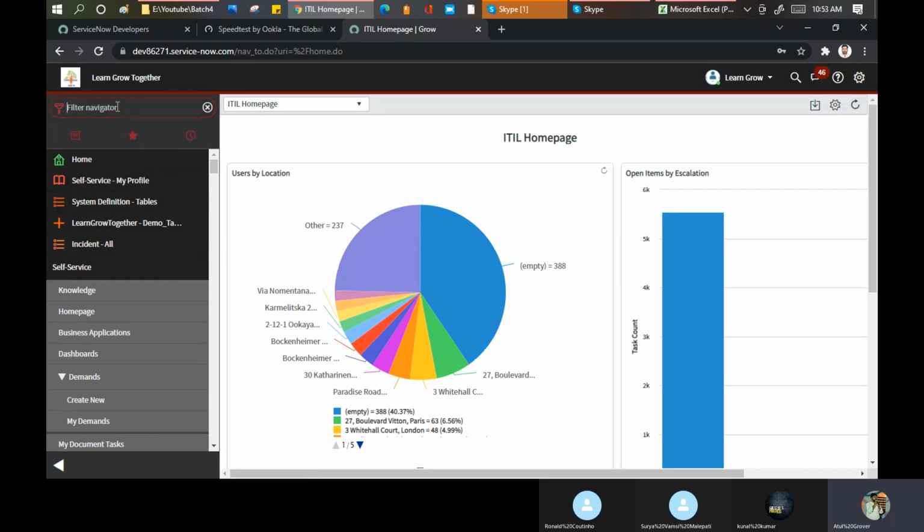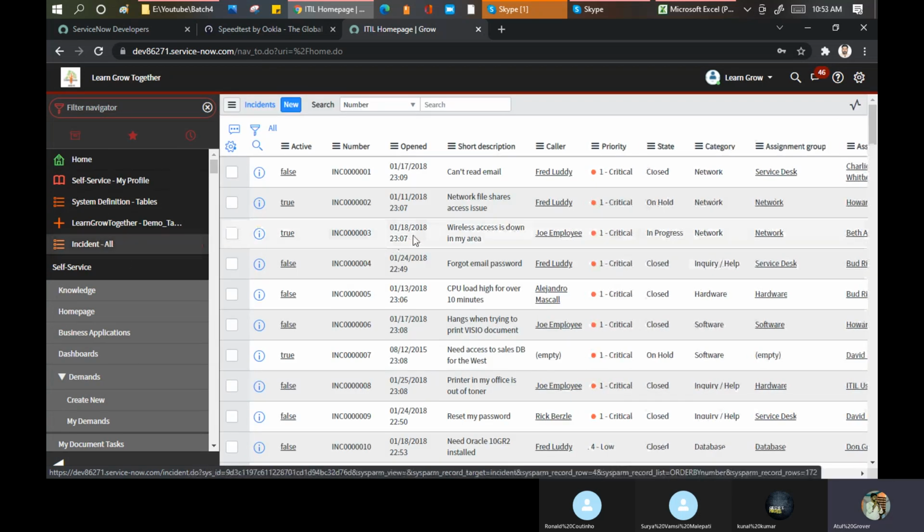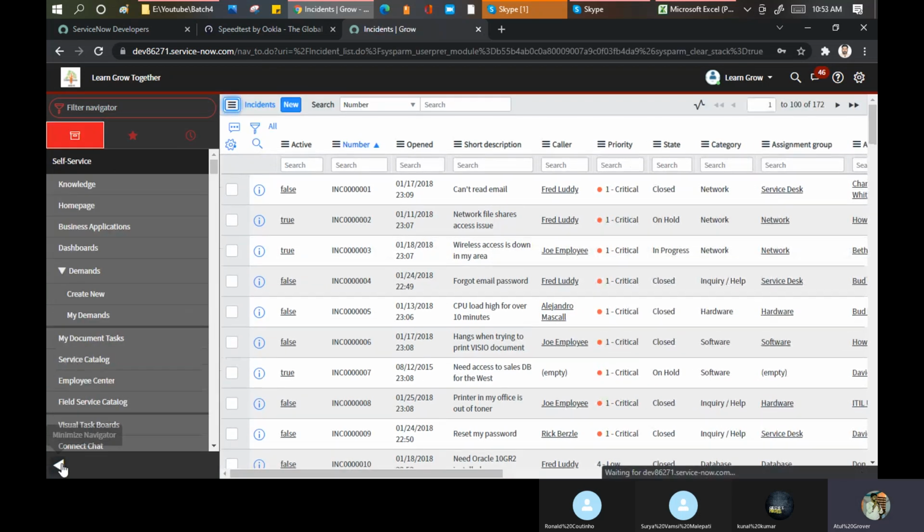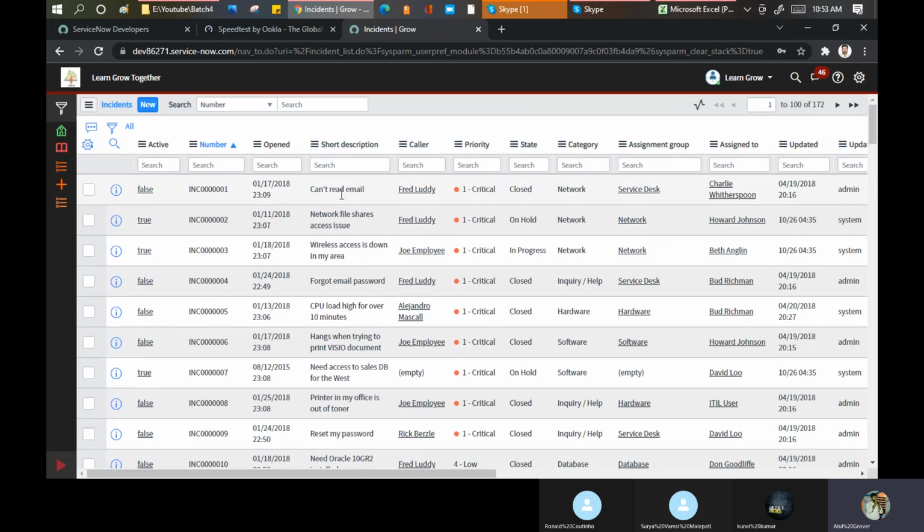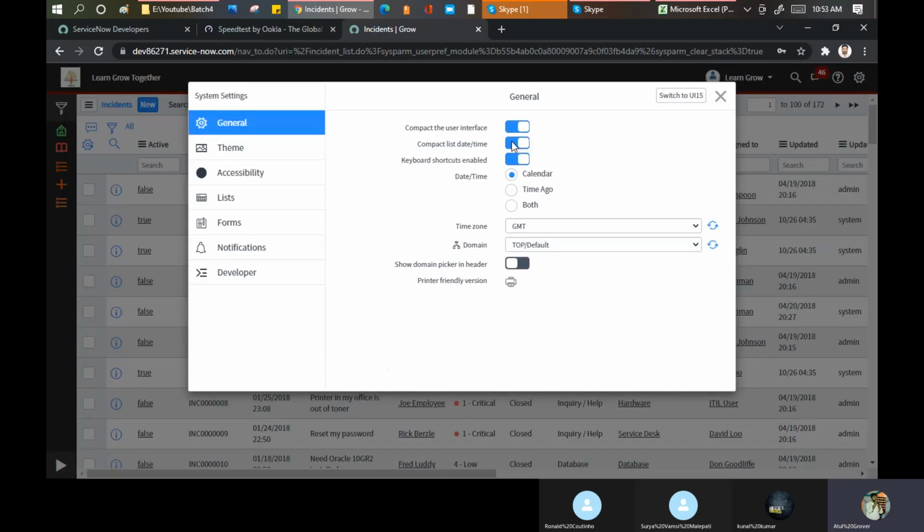Thanks for highlighting this point. I missed it somehow. Let me click on this all. Now you can see it's showing calendar and compact timings. Go here and remove this. Now you can see the seconds as well. I want to see both time ago.